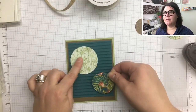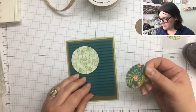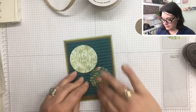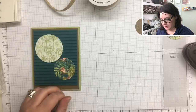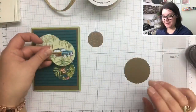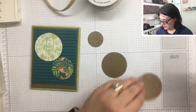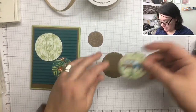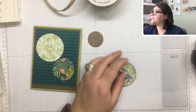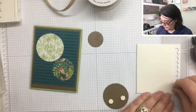Okay, so top left for the biggest one, which one would this be? The fourth smallest one is this one. Isn't this paper cute? Put that one there with that beautiful, oh, what's that called? Bird. My brain's dead today. Okay, and then I saw this little car. I thought, oh, that's kind of cute. So I'm going to place the fifth smallest circle onto the scalloped circle. That I can do onto, or I can use snail, like so. And I want to pop it up. Oh, she's over there. I do have dimensionals. Let's go with three.